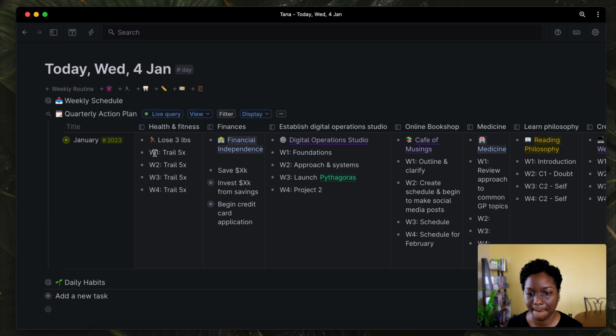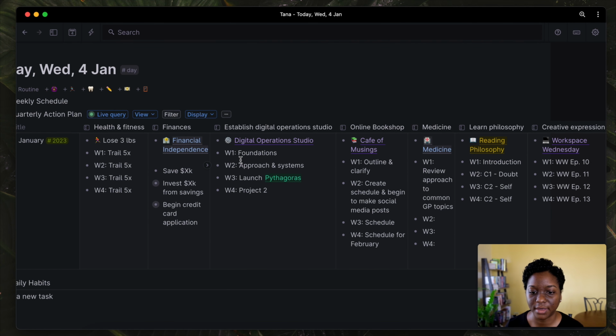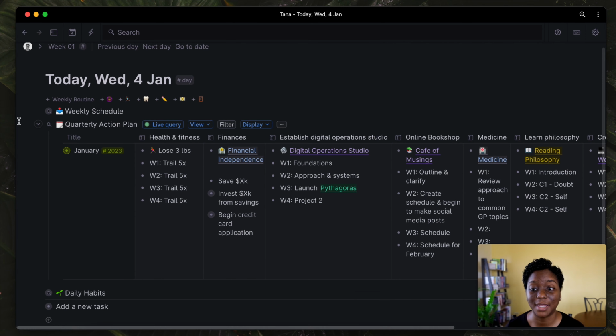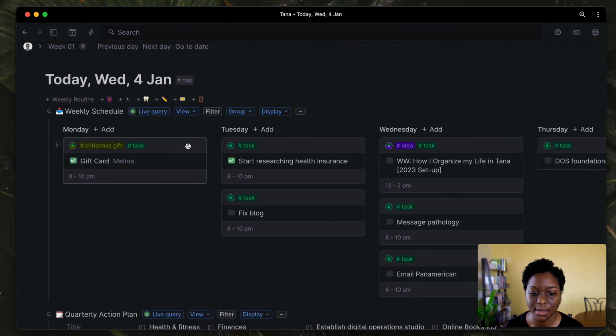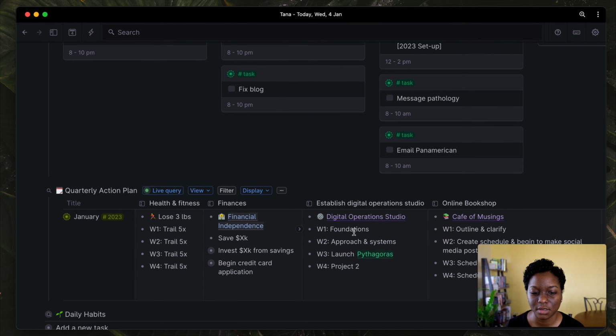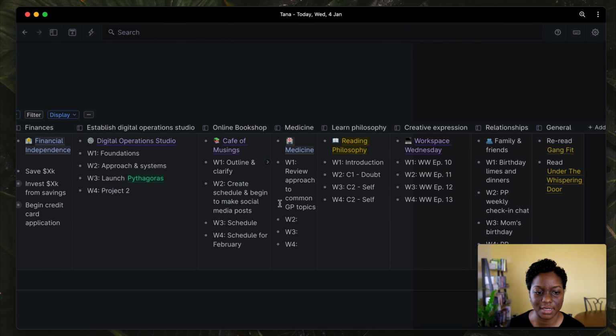And the same goes for each of these other goals. I know that for week 1, I want to outline and clarify where I'm going with my bookshop. I want to get more books on, be more active on Instagram so that people know it exists. And therefore, I know where my focus is, and I can also plan and schedule my tasks in the weekly schedule, which is right above, in alignment with my weekly milestone down here. And that's essentially what I've done for each different category.